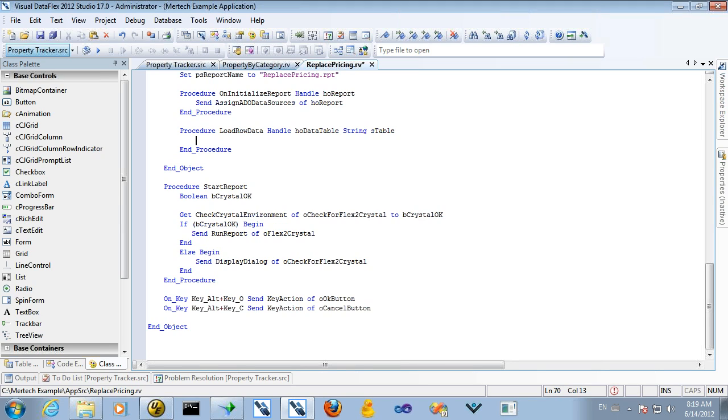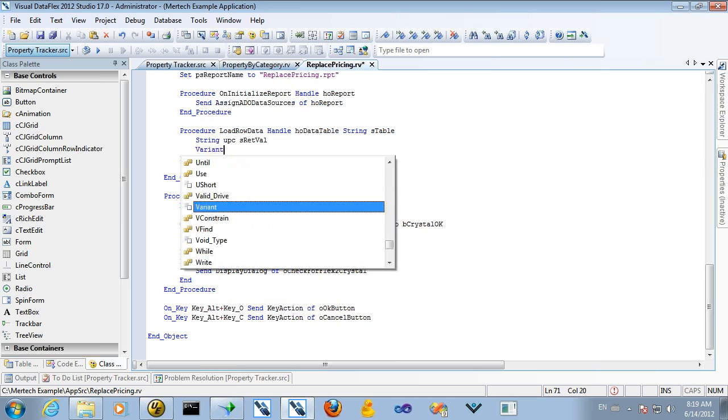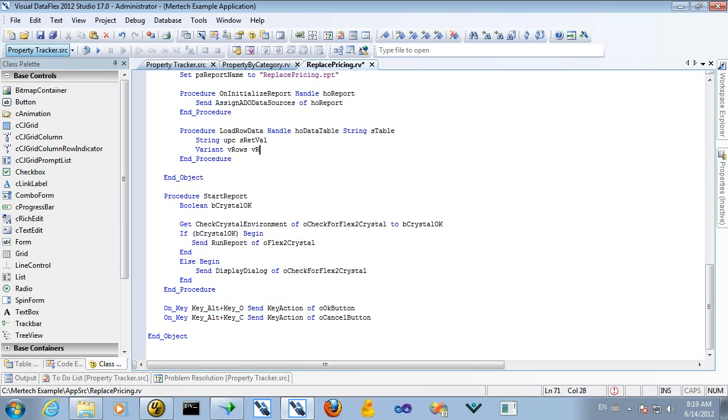Okay. So the next step is going to be to set up some of the variables and various items that we'll need. So let's just set up a couple of these: variant v rows, v row.